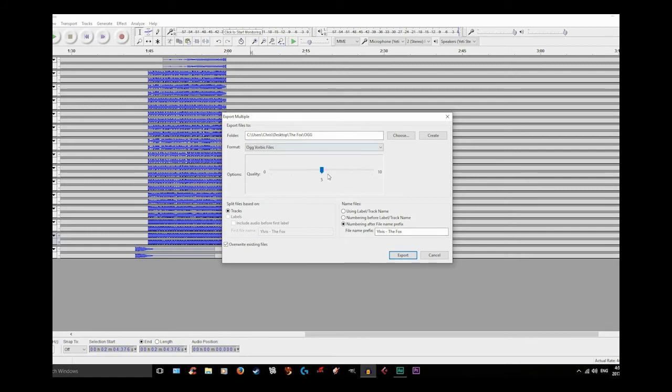I think when you open this up for the very first time, it starts on quality 5. I would like to up it to 10, but that'll greatly increase our file size. If you drop it all the way down to 0, it will crunch it into a nice manageable OGG file. Split files based on tracks or labels. You're going to want to have tracks overwrite existing files. It doesn't really matter because we don't have any files in that folder named Ylvis the Fox.